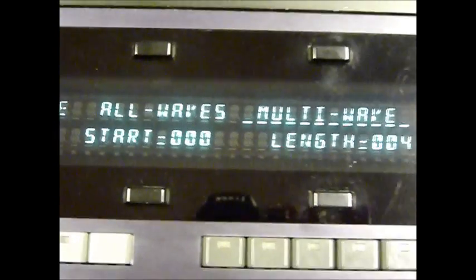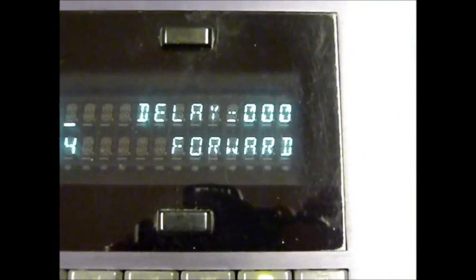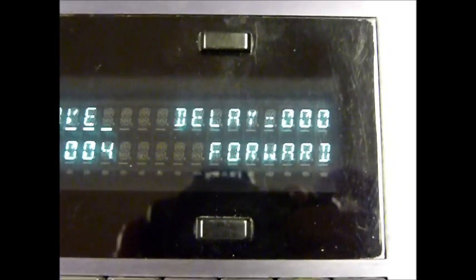Let's just go, here's the multi-wave, there you go. So all waves, that's the one that was making it sound funky. You can start anywhere in the loop and then have the length, and it will just loop round and round and round that segment. And again, here it is looping forward. All the waves can be delayed.